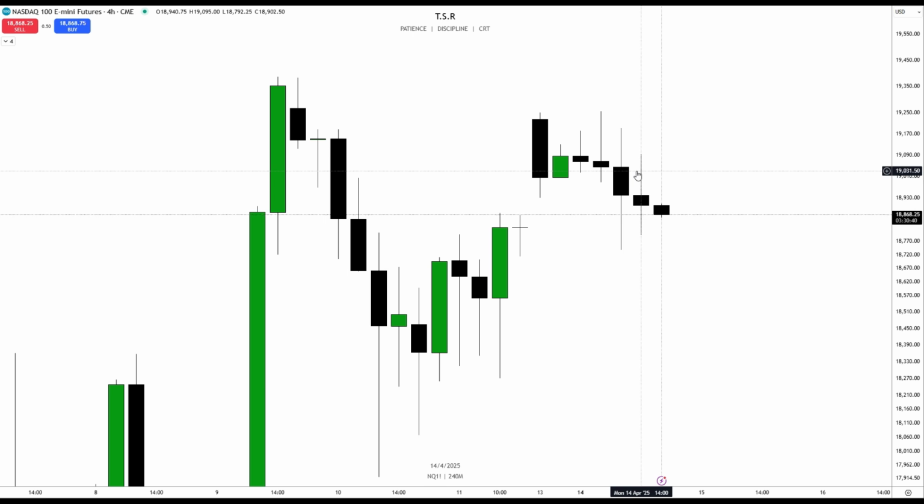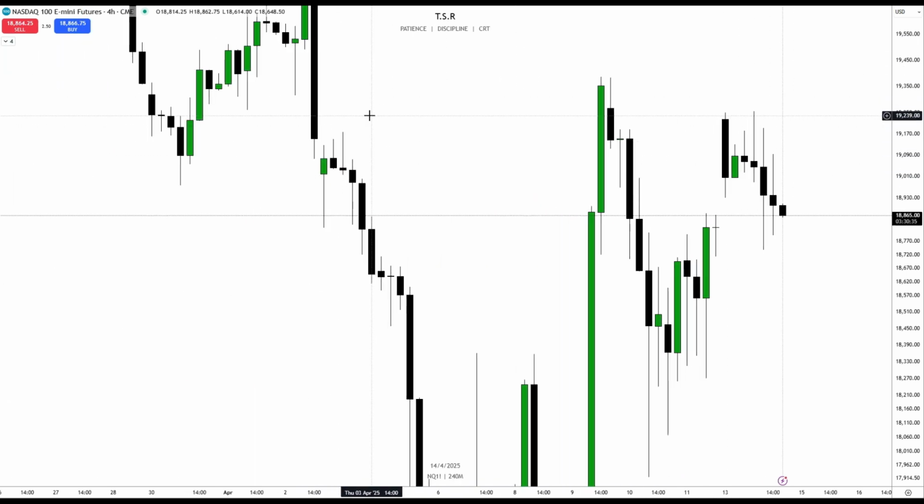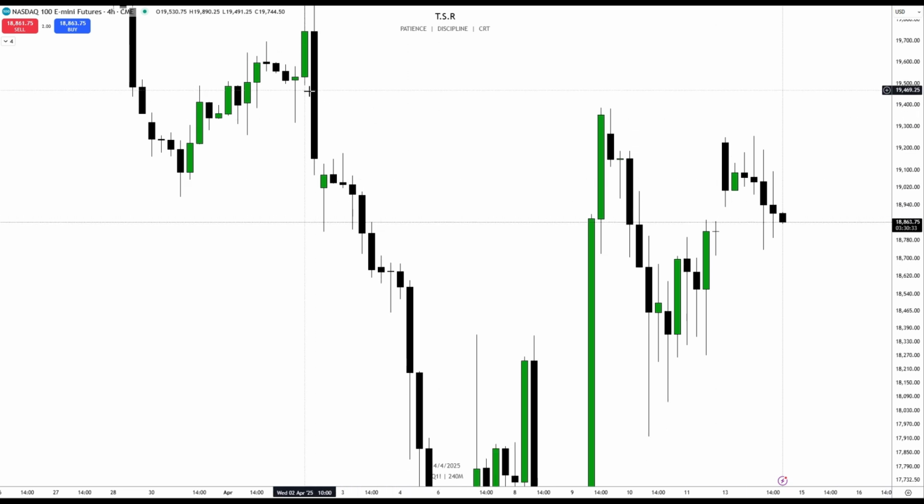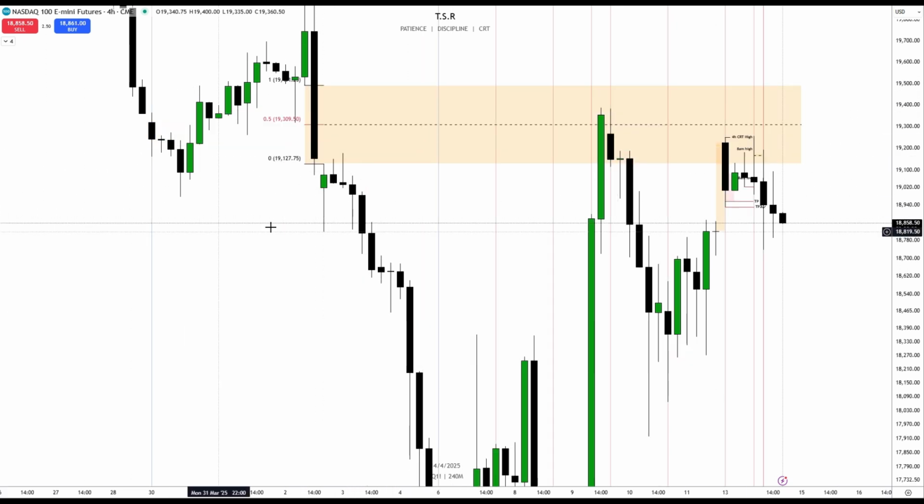All right, so the daily old day opening gap, the daily volume imbalance, aligns with a 4-hour fair value gap right over here, a 4-hour fair value gap with its midpoint that was respected already. So we're going to remove the daily volume imbalance, and we're going to refine that key level on a 4-hour time frame to this fair value gap. That's going to be the key level.